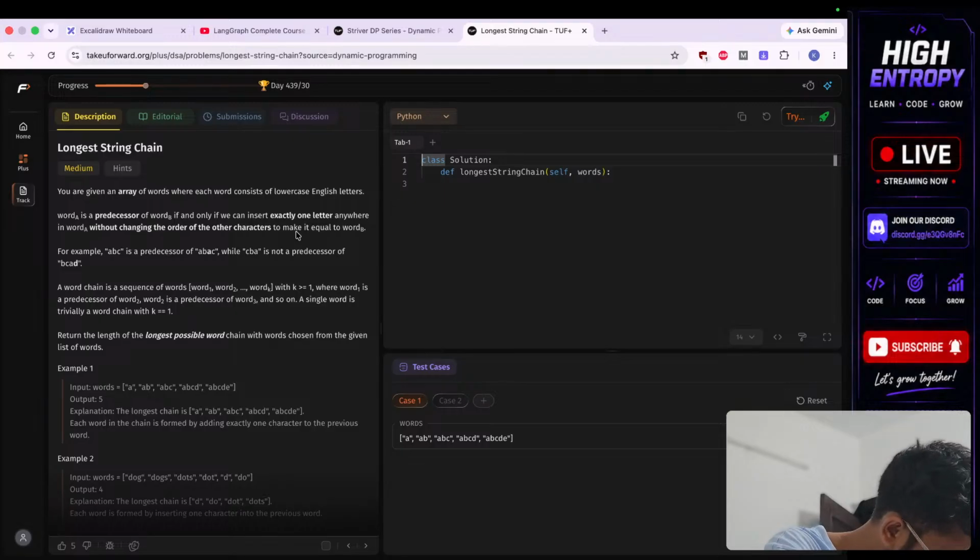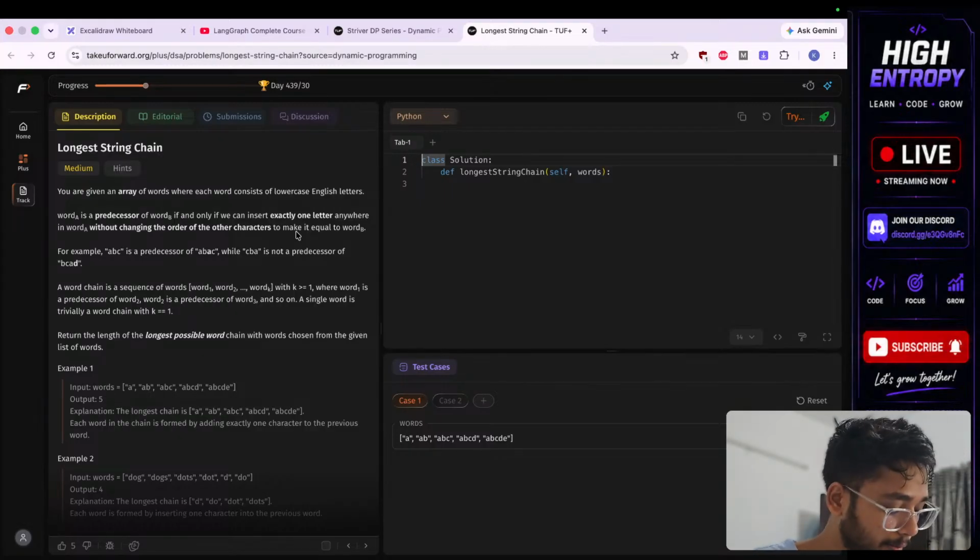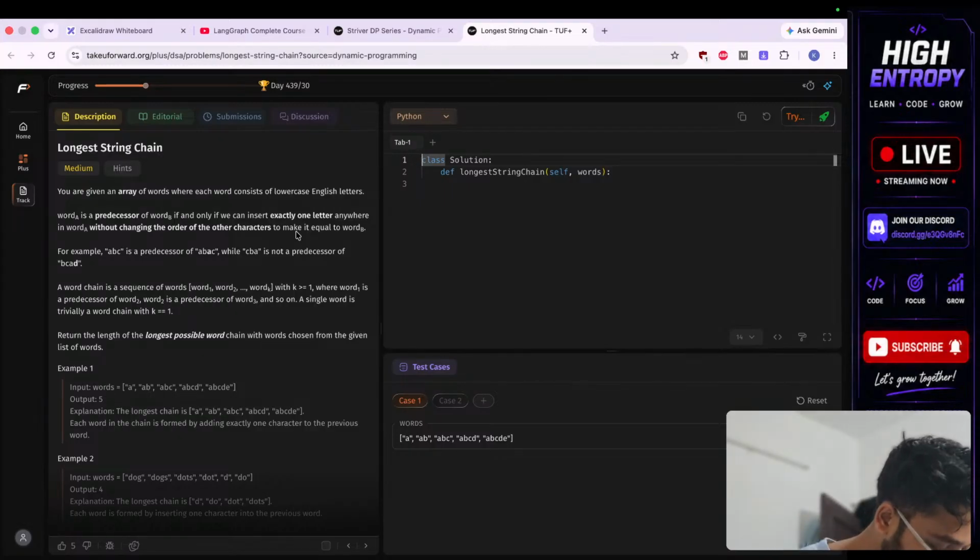everything will be 1 at the start, because by itself it can be a chain, right? Now for dog, nothing is before it, so it will remain 1 only. No dp is available, nothing is there to check. For dogs, you will start checking, can you make it? Yeah, you can make it. So it could be 2.